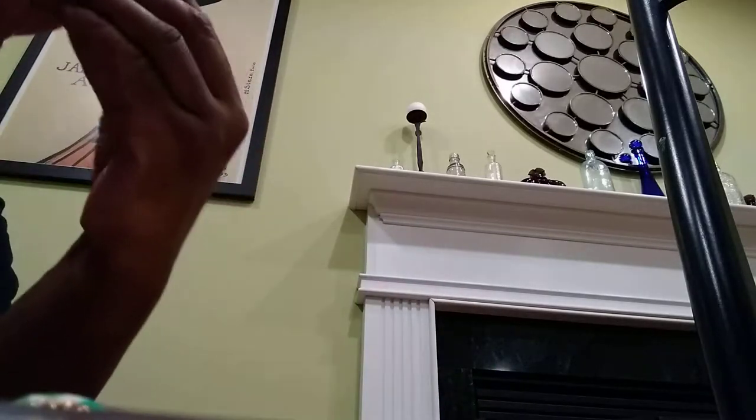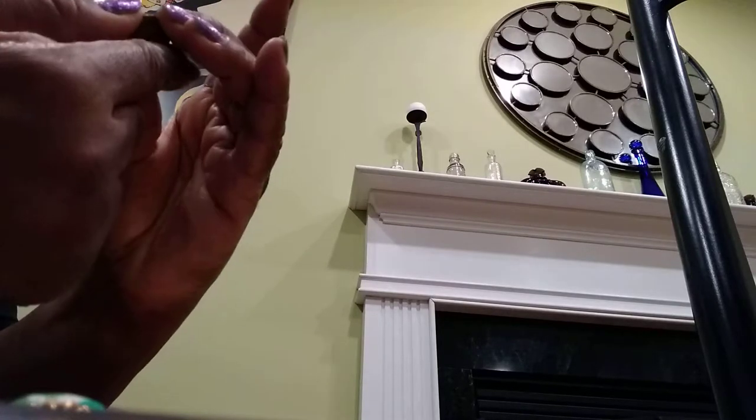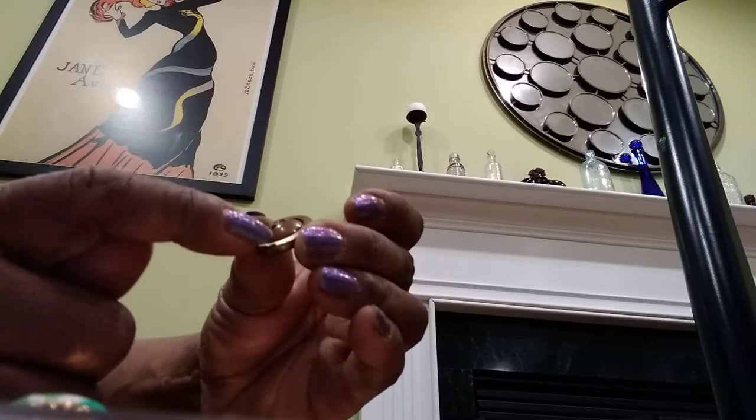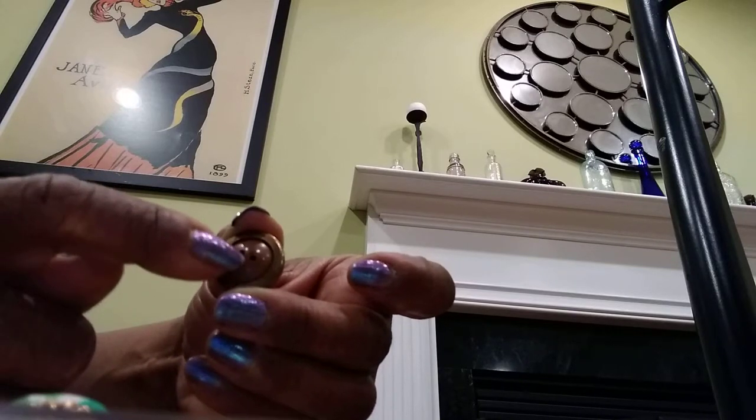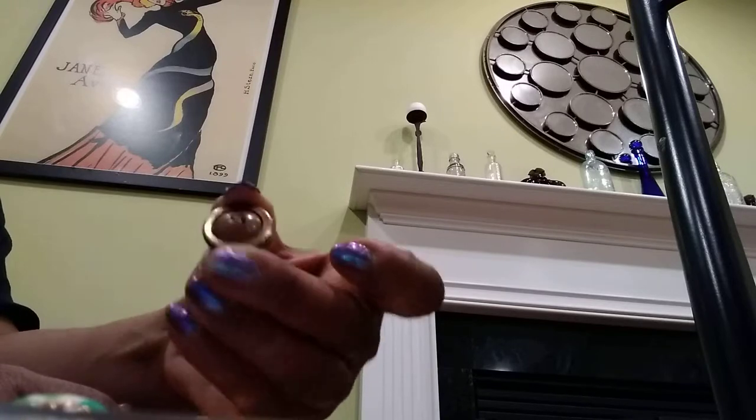I'm just going to try to pick out the more interesting ones. This is pretty interesting — there are a few of these with a metal outside, almost brass, and then here is a Bakelite button. Pressed inside the two holes there's the same metal, so these have an applied center for the holes. Bakelite is the plastic on the outside, and this is what the back looks like.